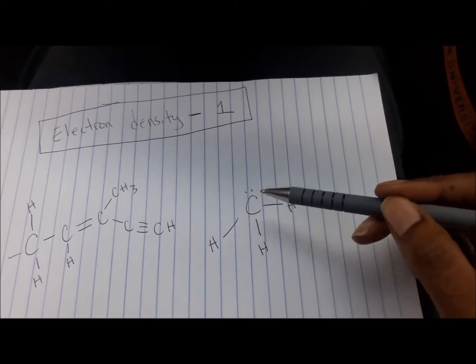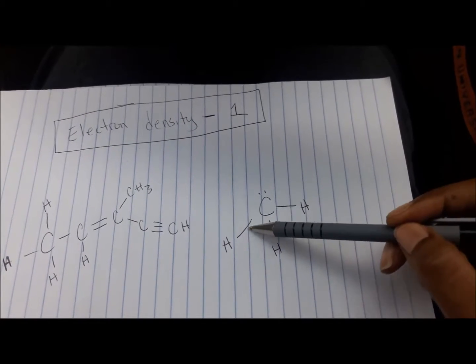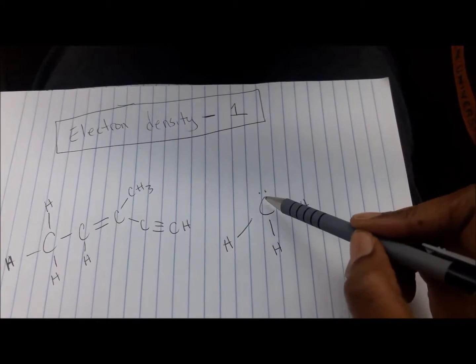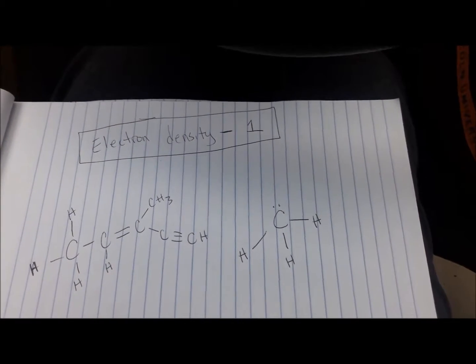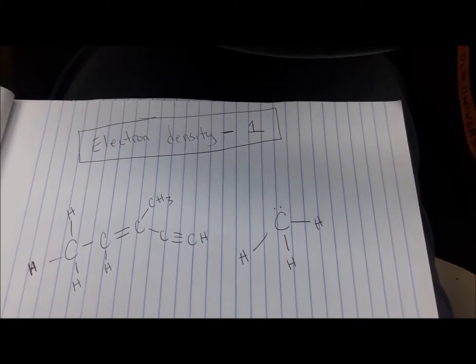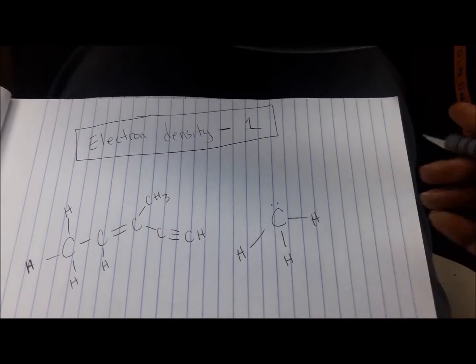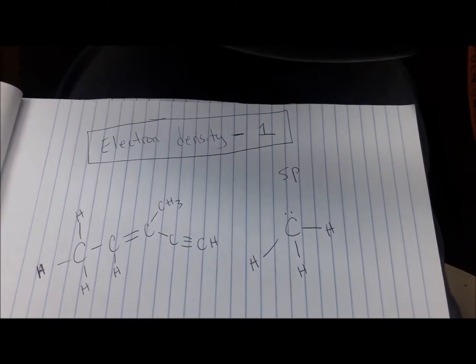Let's say we're looking at this atom right here. You got the carbon here, so you have 1, 2, 3 electron densities already, but it's got this lone pair of electrons, so that makes 4, okay? So that just talks about the definition of electron density. When you're talking about the hybridization, you're always going to have some sort of sp hybridized something, okay?